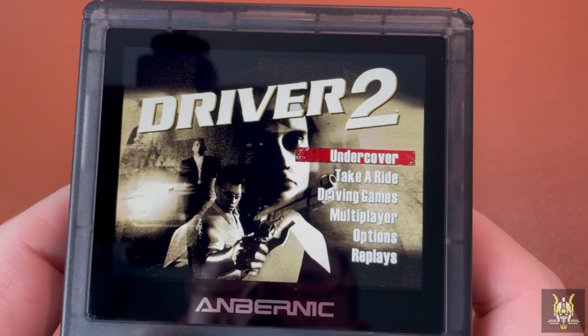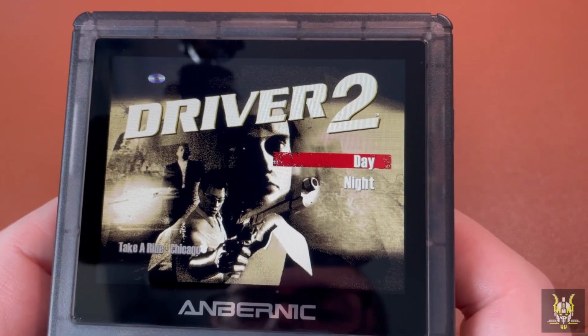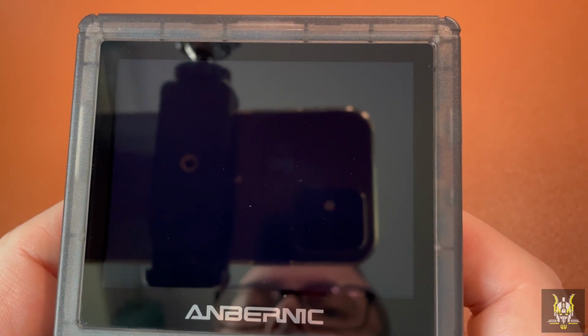Right, so let's have a look at Driver 2. We'll just take a ride. Just to kind of get an idea of what the performance is like.